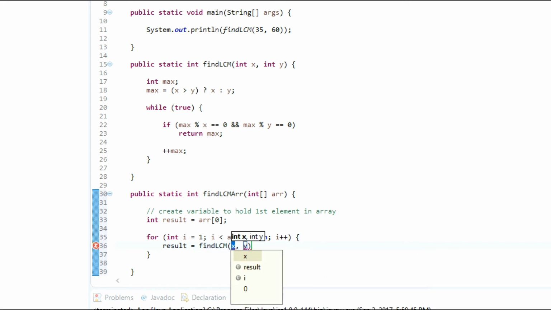And then from here, we're just going to go result, comma, then array at position i. And then outside of this, we're just going to return result. All right.